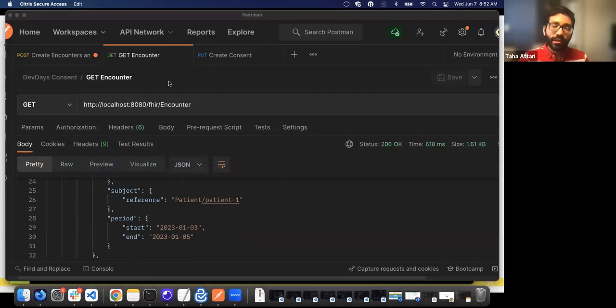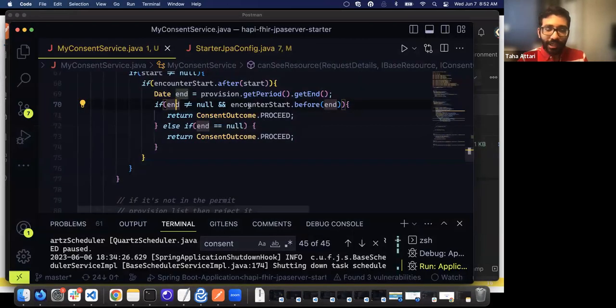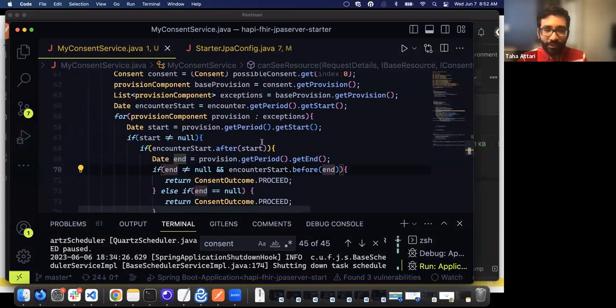And the reason why I feel the consent is extremely powerful for this is because now that you've defined all of this logic, now that you've done the coding, presumably you as a developer have completed your work, you're done.